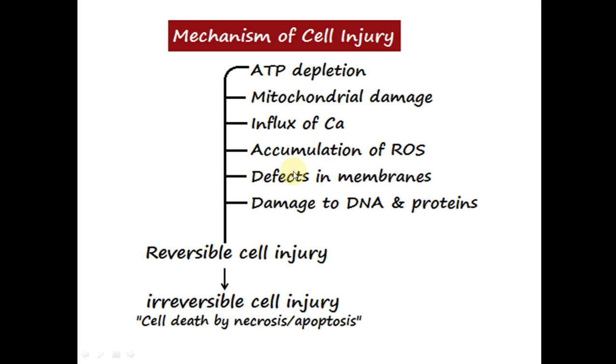Now, coming to the mechanisms of cell injury. The mechanism of cell injury and tissue injury is mostly very complicated, and a combination of various defects gives rise to the outcome of the injury. But the well-known factors are ATP depletion. ATP is continually produced in the mitochondria, which is the energy house of the cell, and this ATP is needed by many metabolic processes inside a cell.